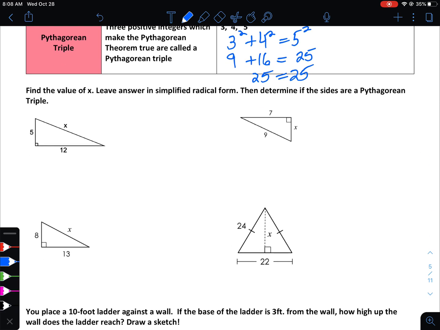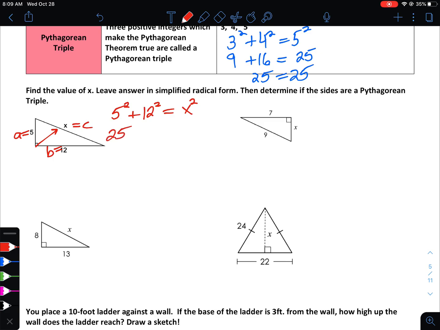All right, so let's take a look at some examples of how it works. So our first example, we've got 5 and 12 as our shorter sides, x as the hypotenuse. So when we're setting up our variables, it's important to make sure that the side that's opposite your right angle always has to be C. The other two, you can make A and B, and it really doesn't matter which one you make which. A lot of people like to make the shorter side A and the longer leg B, but it really doesn't matter. All right, so putting that into our formula, we're going to take A, which is 5 squared, and then take B squared, which is 12 squared, and set that equal to C, which is x squared.